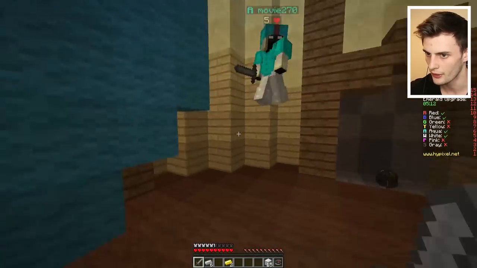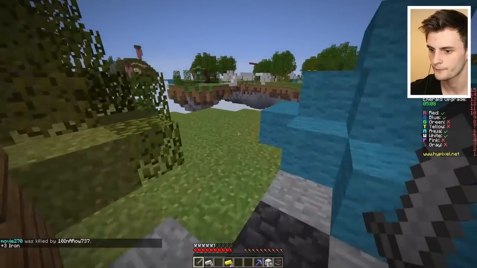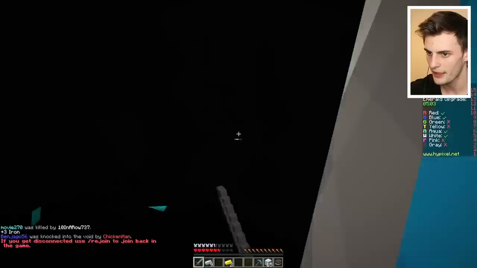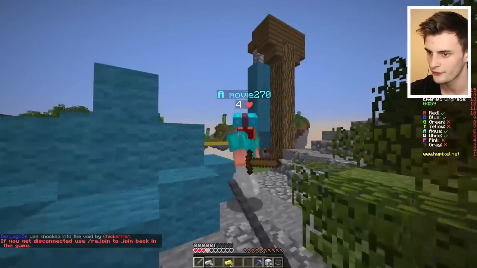Don't even do this. Okay, they ender chest it all. They're probably quite happy with themselves. Okay. Here's what I'm going to do. I'm going to take him down again. And then I'm going to break their bed, okay? That's the plan anyway. Whether that'll actually happen, I don't know. It depends if I can kill them first.